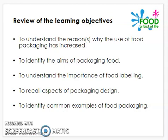The second assignment you're going to do should be some fun. You're going to make a peanut butter and jelly sandwich. If you do not have the ingredients for a peanut butter and jelly sandwich, send me an email and we'll try to figure out something different that you could do. Really, any kind of sandwich would work. If you have lunch meat, ham, just peanut butter, not jelly, any of those things would work. But you're going to make one sandwich and you're going to cut it into 4 equal squares. In each one of the squares, you are going to try to use a different kind of packaging method.